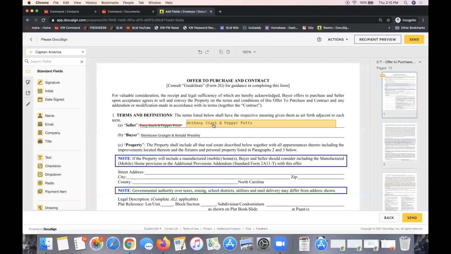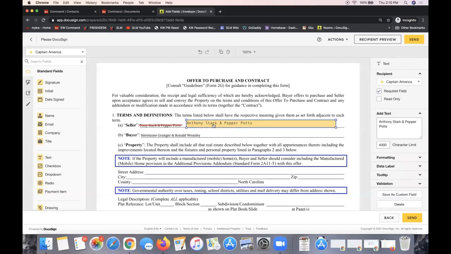All right, so if that's what you want, great, you can keep it like that. However, if you want it to be a field that you're just filling out, like in this case, I'm just correcting something, I could click on the field, and then on the right-hand side, this is where I have the option to uncheck that it's required. And watch, as soon as I uncheck required, it'll turn this clear, indicating they don't have to fill it out.